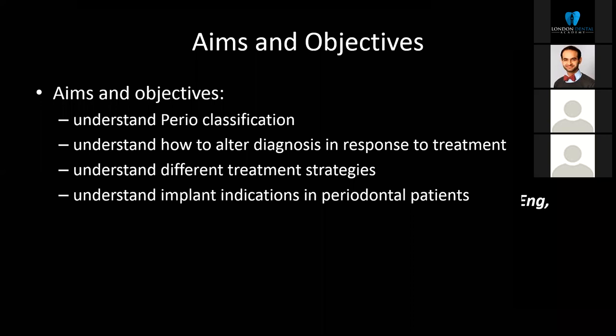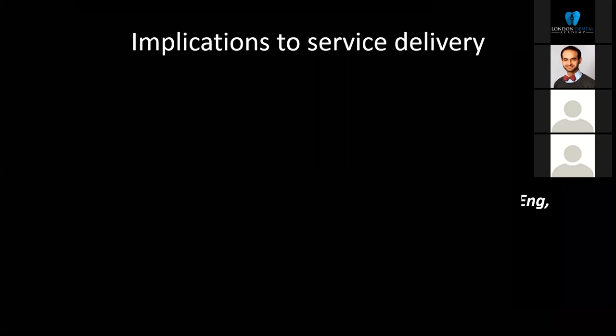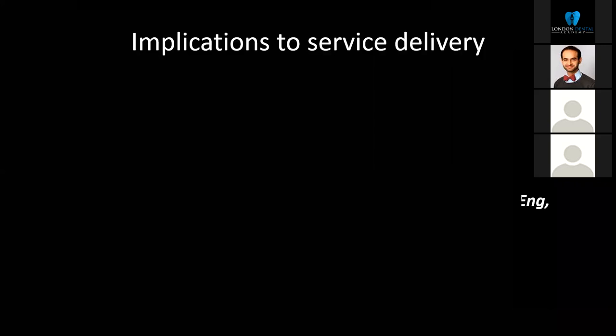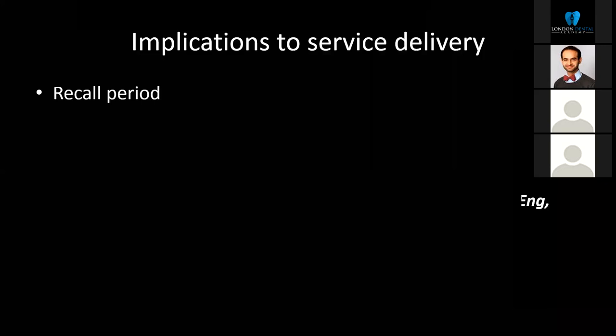The main notion in science — or in life — is to name an entity. Once you've named an entity, you can begin to work with it, treat it, manage it, monitor it. If you cannot name it, you cannot manage it. That is why periodontal classification is critical. It has research implications but also implications for service delivery — it dictates the recall period, how often you see a patient, every three months, every six months, every year, supportive therapy, when to reevaluate, when to do a pocket chart.